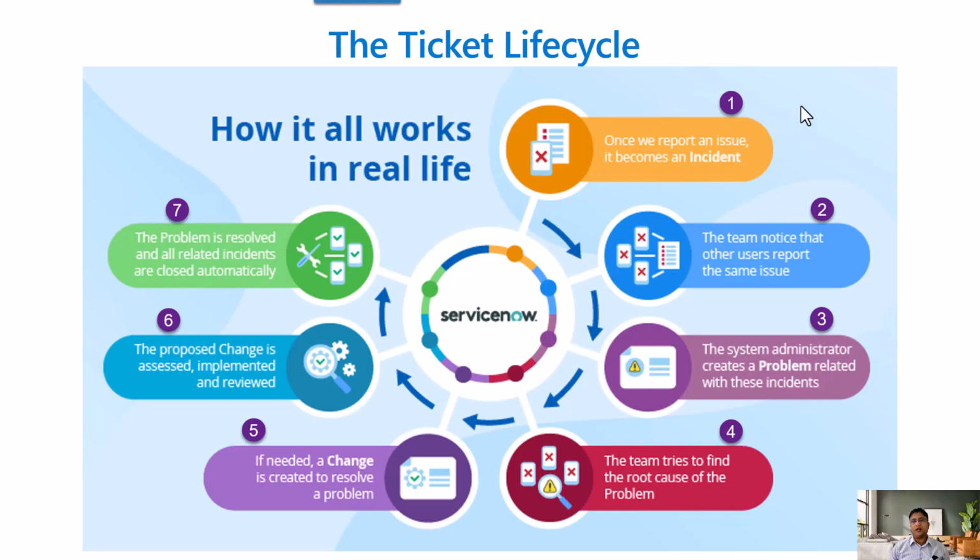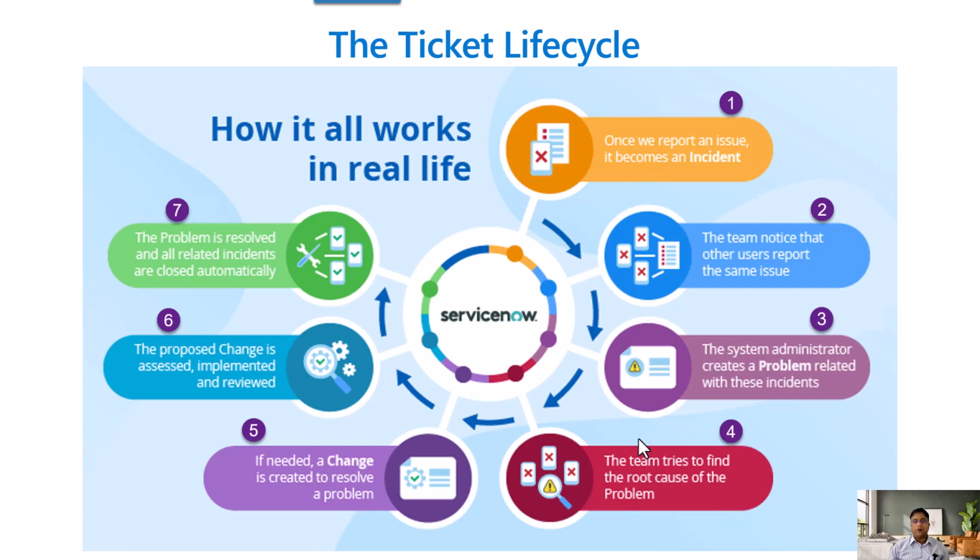Okay, so let's understand the ticket lifecycle. We will use the same example discussed earlier, the SQL database not responding. Once a user reports that the SQL database is not responding, it becomes an incident. And the team notices that this is not just one user, it is impacting multiple people. That means lots of users are not able to access the SQL database. Then a system administrator of the SQL database creates a problem based on these incidents. So first the incident is raised and then the problem ticket is created.